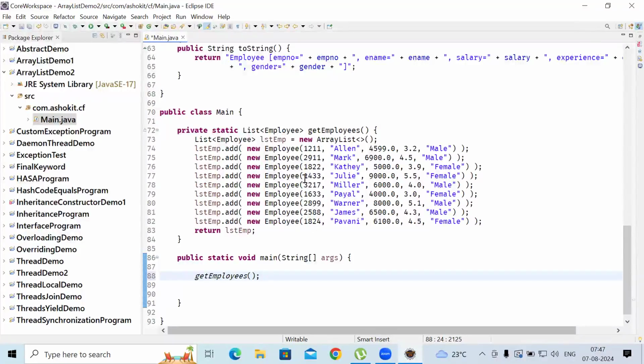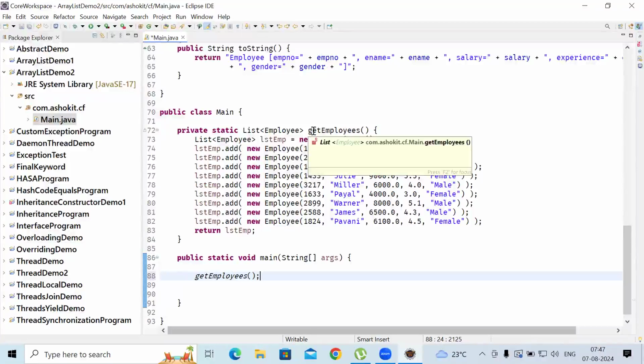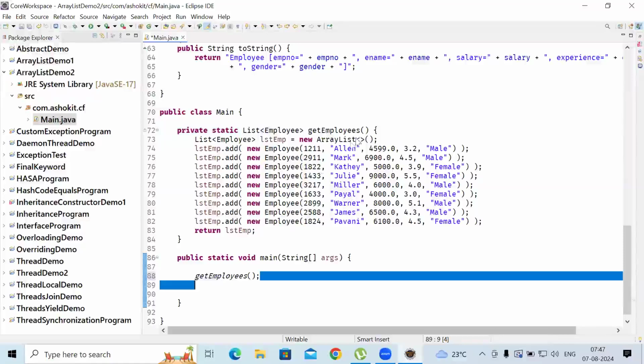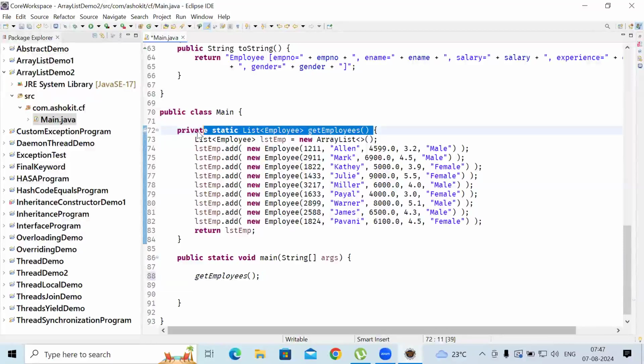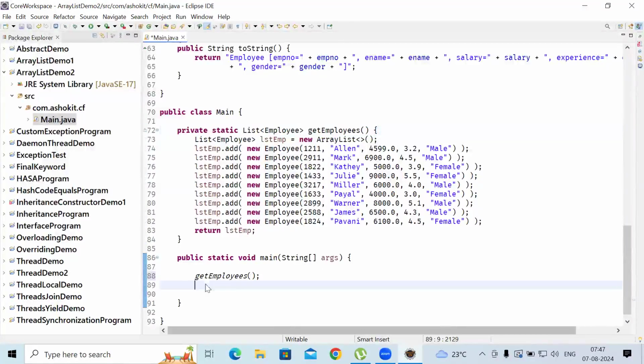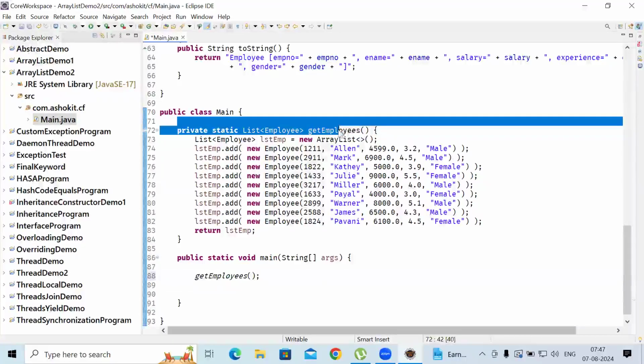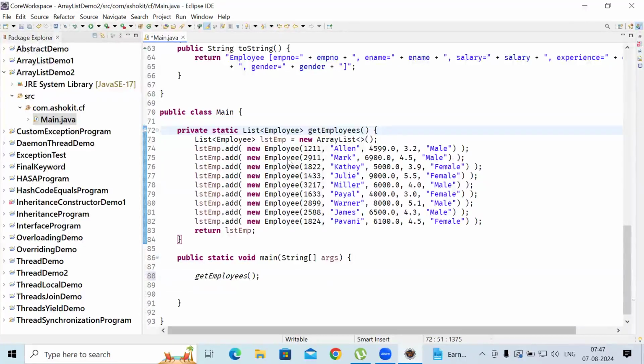This is a method. But whenever I call this method, I'm expecting to know what this method is going to return. Suppose I'm calling. This is a calling point, and this is the definition point. You know that each method is going to contain 2 points. One is the calling point, and the other one is the definition point. Line number 72 is which point? Definition point. And line number 88 is which point? 88 is the calling point. 72 is the definition point, defining the method.